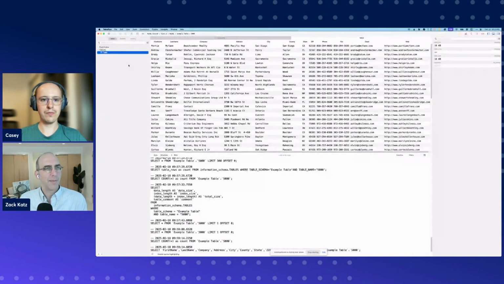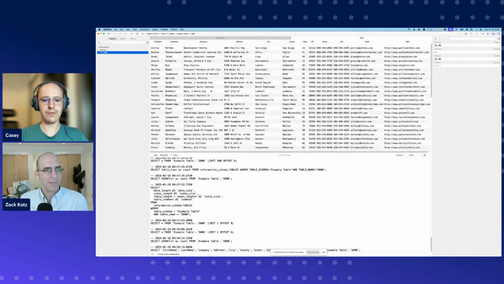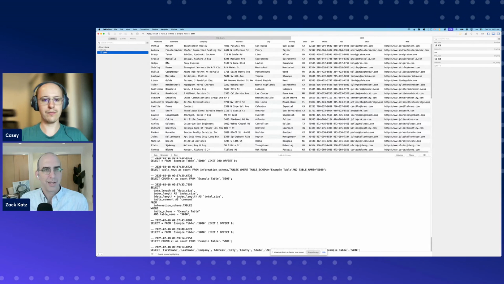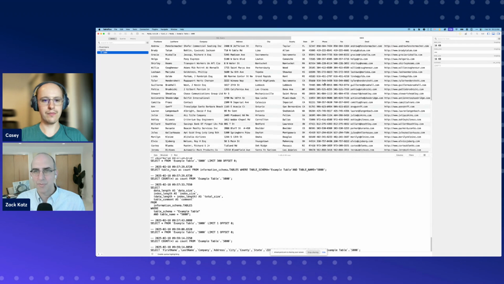Okay, cool. So I have a database that has a table, and this table has 50 rows, and I want this to be in Gravity Forms instead of in a table. And this is all randomly generated data. This is not actual people.